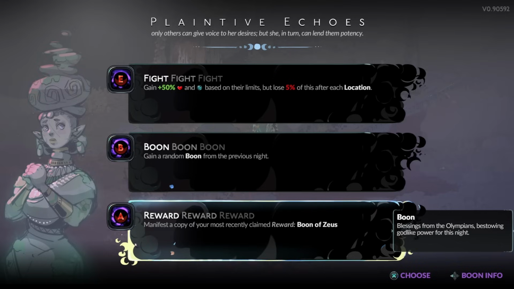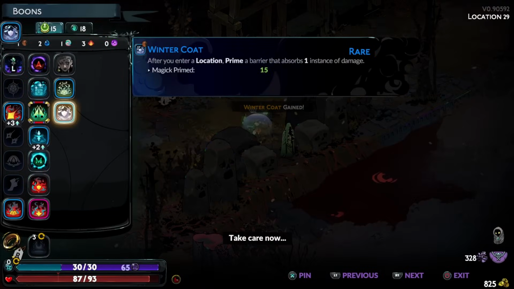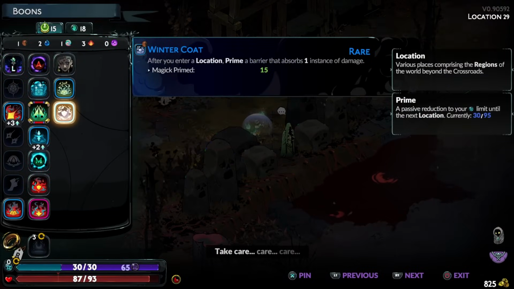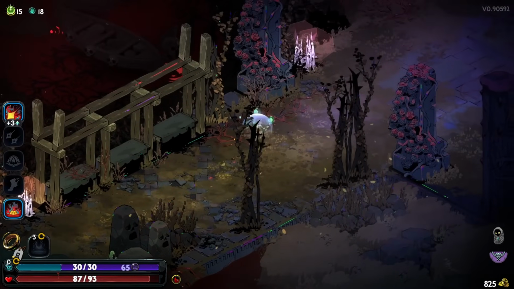I could have... Imagine getting this with 75 damage every 5 seconds. That would be awesome. Let's go with this. Previous boon, previous night. Winter coat. Take care. Yes! We got the first hit. We take 0 damage. That was really high rolly right there.